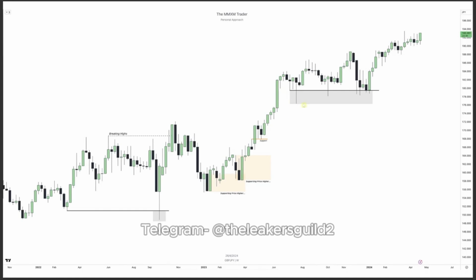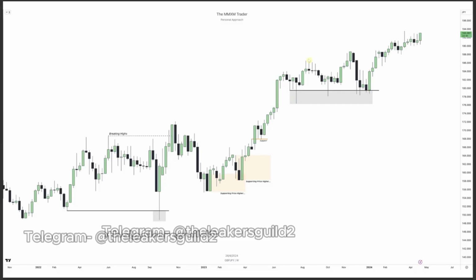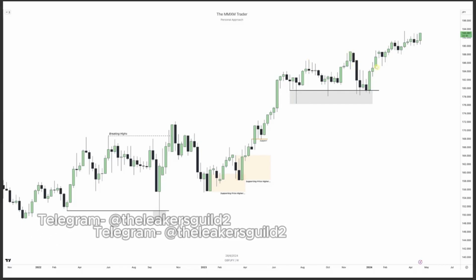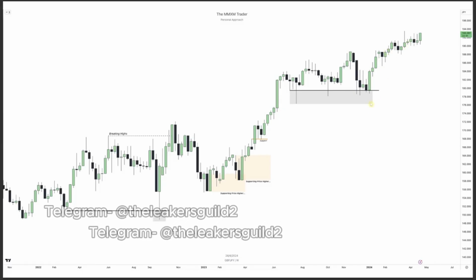So I want you to focus on this piece of price action over here, right? What is happening over here? It's the same thing that happens over here. We're rejecting the lows. You can see the body closure over here is very significant, right? We have the same thing over here. We're poking below that low, but the bodies are still not closing below the lows. So this is breaking the highs as well. Bodies closure above again, and then you can see price keeps pushing up and up and up.